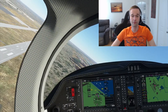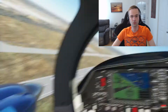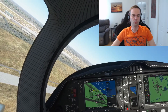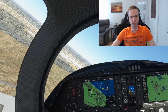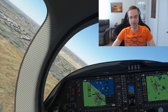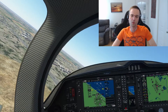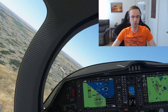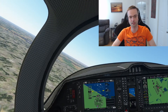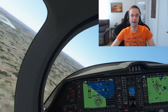This approach to landing isn't used all that often, but it can be used in special circumstances — like it's used at Baghdad International in Iraq. There was an incident a few years ago where a DHL plane was hit by a rocket on landing, and since then it seems like it's become the standard way to land at that airport. You might also want to use this technique if you want to stay close to the runway threshold, maybe due to an emergency like if you lost an engine or had some other type of failure. You could also use it if you need to get down quickly from a high altitude.